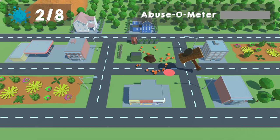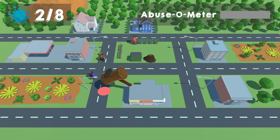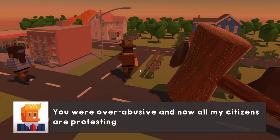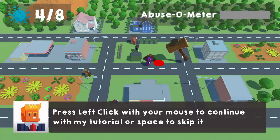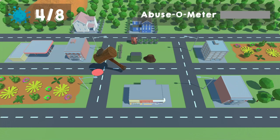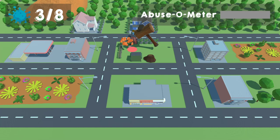Okay, this guy looks okay. This guy looks okay. We have two infected people. How is it possible? It says I have 2 out of 8 that are infected, but I only have 2 people on screen. You gotta wait a little bit, and then more people are gonna come out of their houses. Let's see. Someone went in a bikini. Yeah, just kill her.